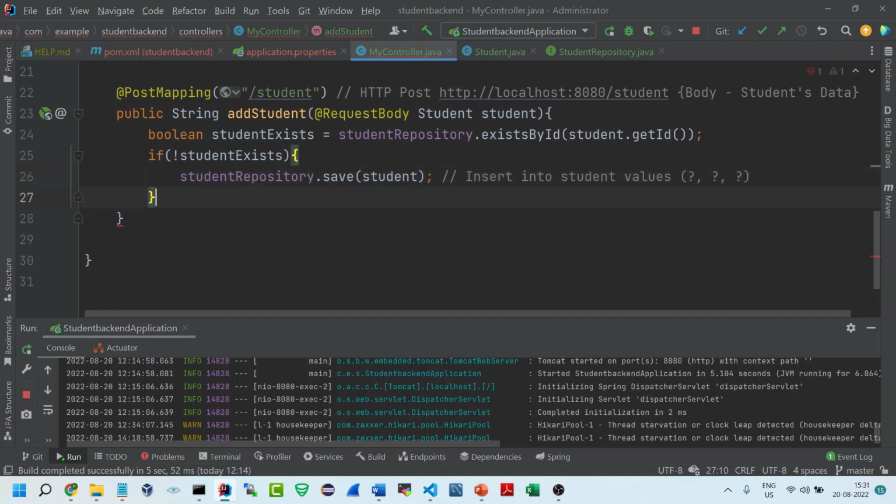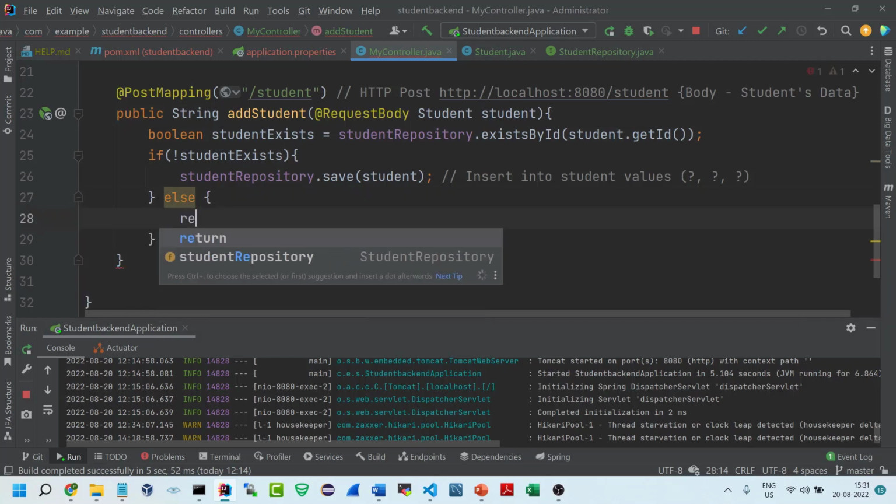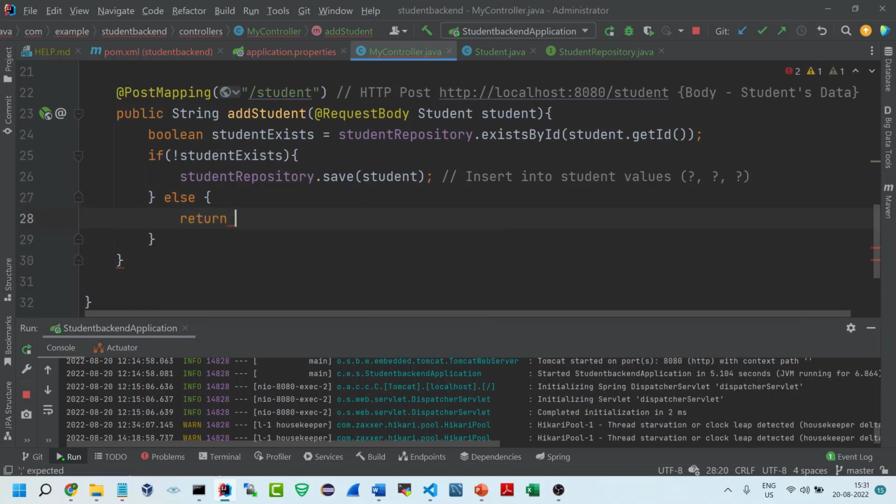Now if this is not the case, then what should happen? The message should be written back to the front end that student already exists.